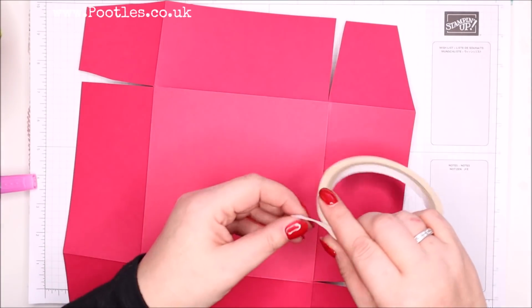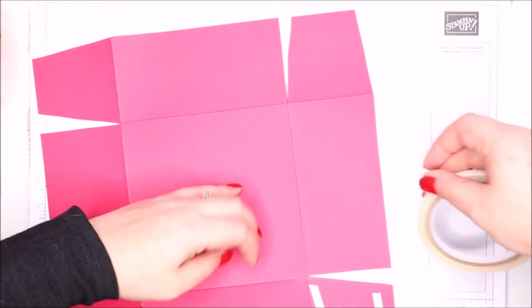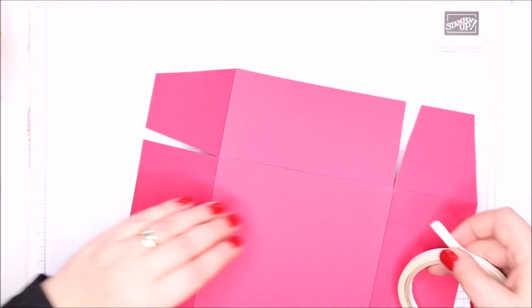Okay, right. So I'm going to put the boxes together in exactly the same way. So get some adhesive on your tabs. We're calling these tabs now, not the corner of the box anymore.